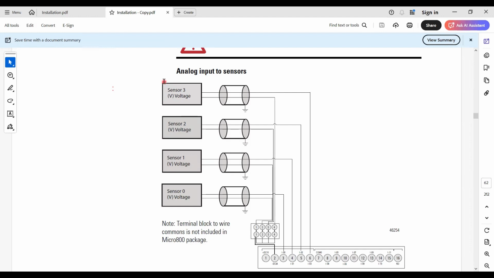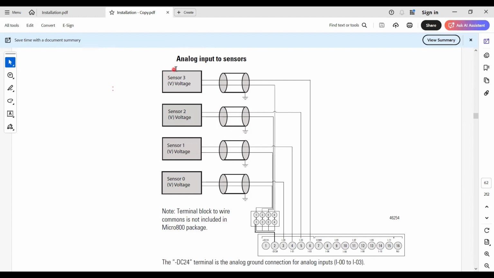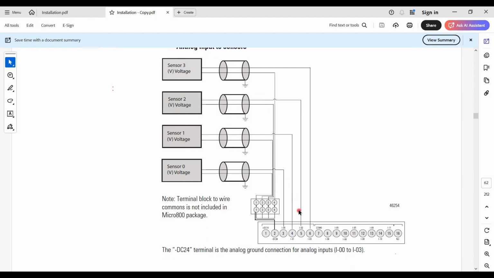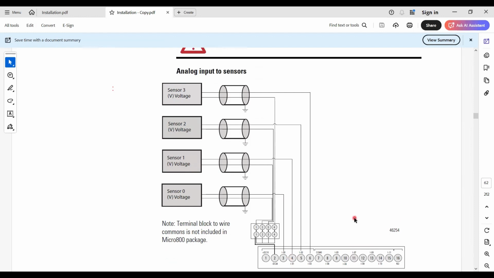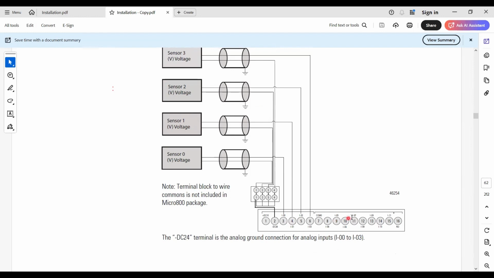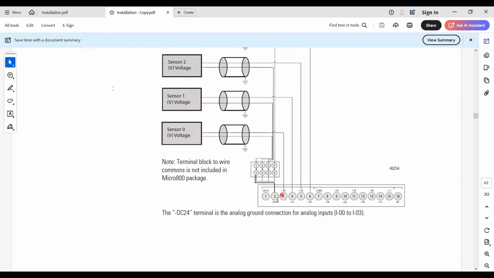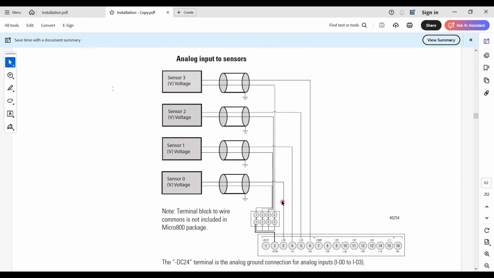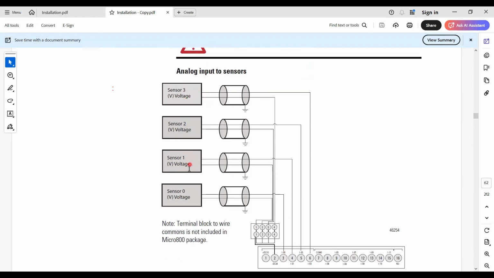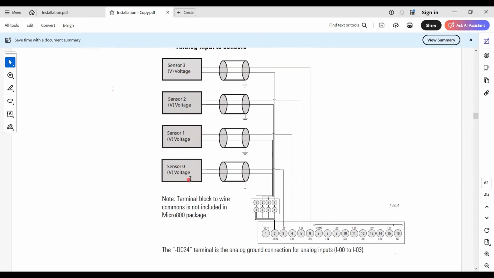Now this is the way that you can wire your analog inputs to your sensors. Here there are 4 analog inputs, I00 to I03. So first you have to connect, let's say this is sensor 0, which generates the analog voltage.